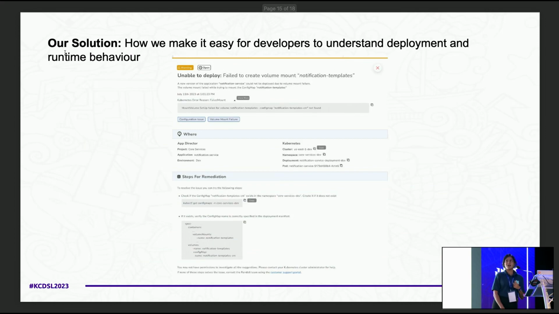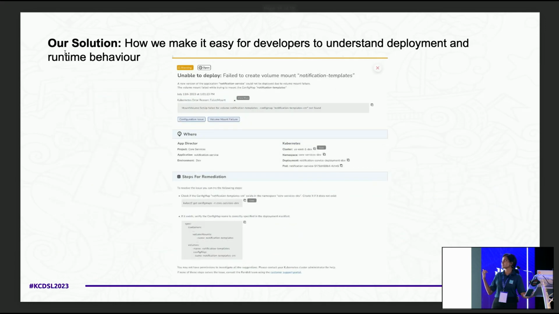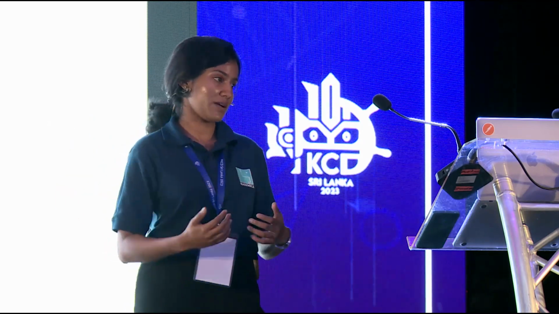Even though these are raw logs and raw events, they are Kubernetes-generated logs, and sometimes they're hard to understand. For developers and newcomers, it's really hard to understand if they don't know what it means. So what we ended up doing is making it easy for developers to understand the runtime behavior by giving something like this. We describe each event in an insight type of thing. It says where this happened and what the remediation for this event would be. So you can do these steps in order to get a solution for each error. That's what we did.